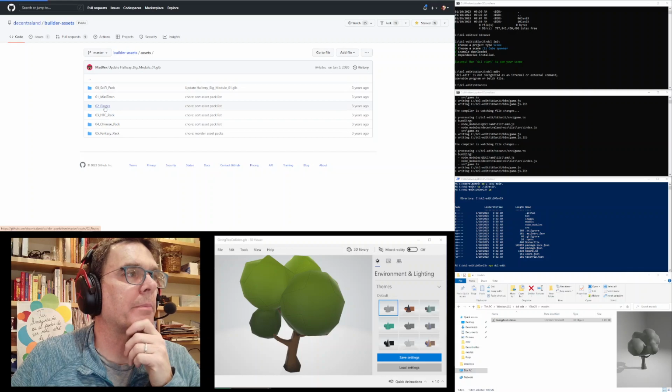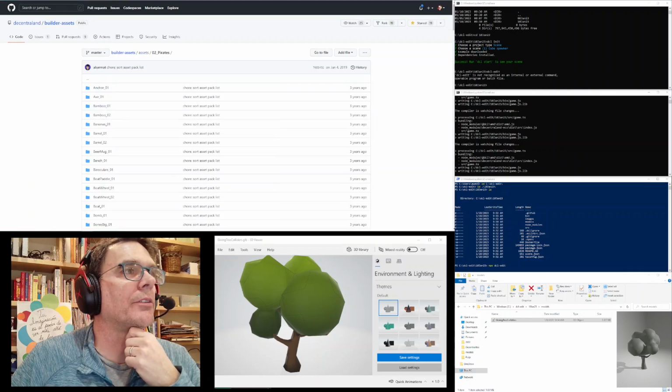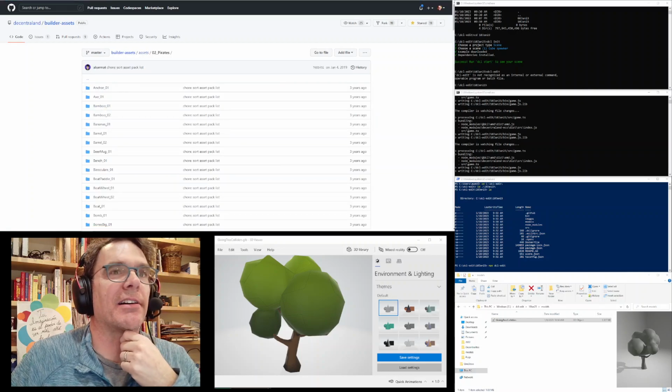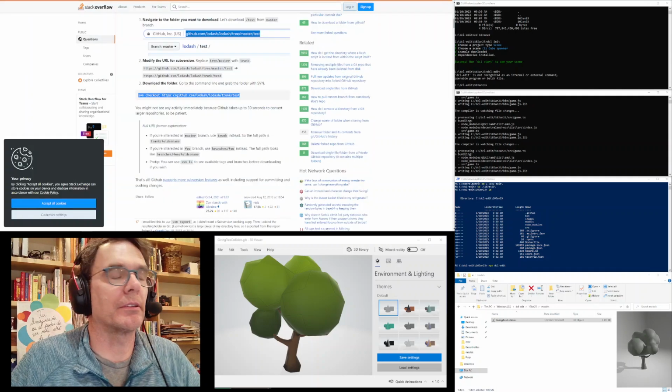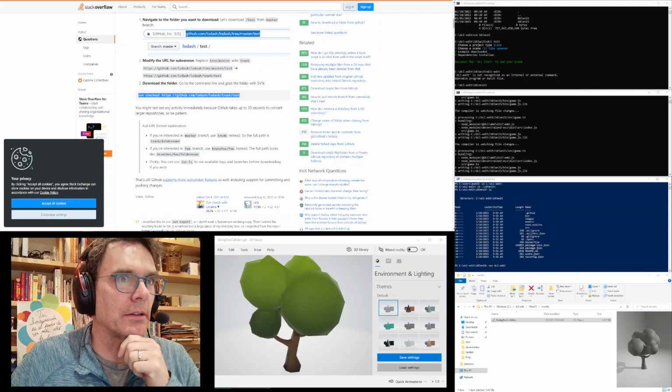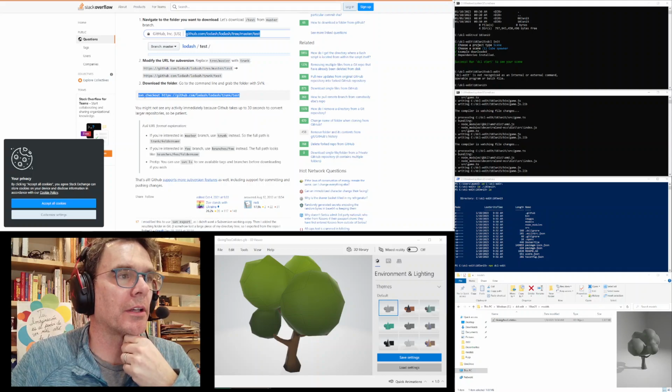Let's get the pirate pack. Okay, so here we've got the pirates. Yar. Okay, I'm going to copy this. Go back to the Stack Overflow, and it says SVN checkout. So modify the URL for subversion.